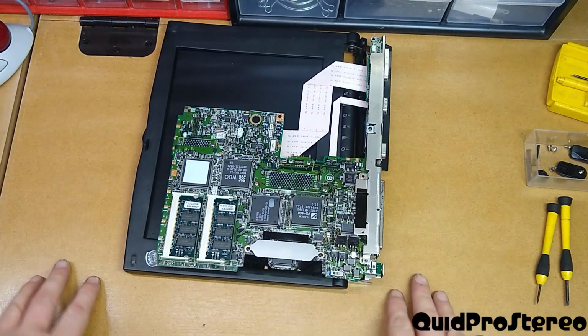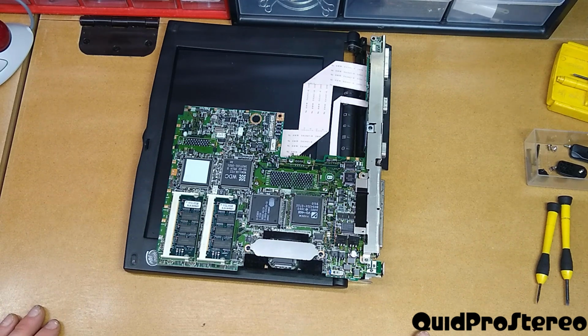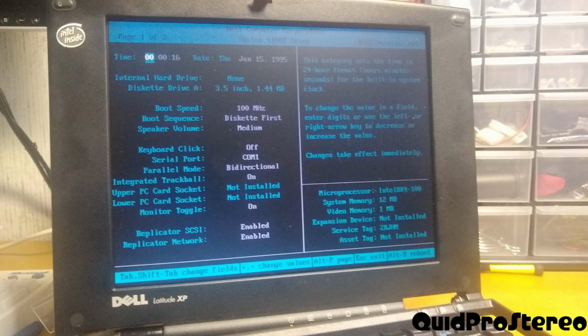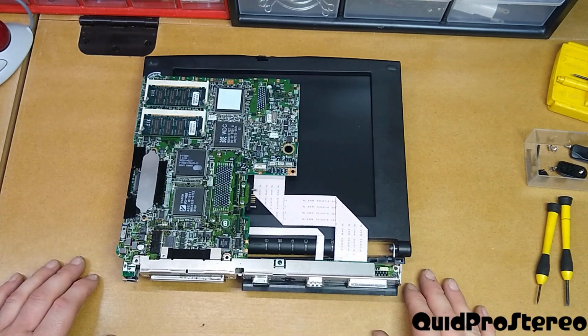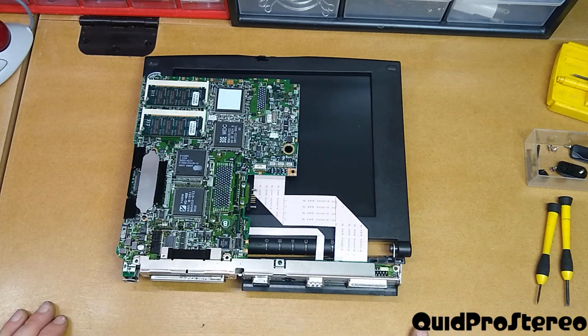You have to partially reassemble it, test it, see if it worked. I ended up just connecting the keyboard, the trackball, and the floppy drive. The trackball will give you a keyboard error if it's not connected. That was enough. It got far enough into the boot up process, and it tried to access the floppy, so I knew it was working. So then I got back to reassembling it. But that is how you repair that. My understanding, like I said, is this method will work on multiple models of Dell laptop. You just have to adapt the method for that particular model.